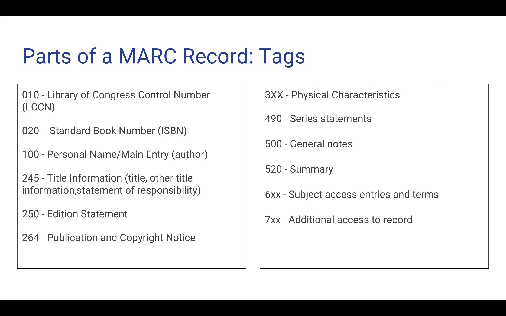Here are parts of a MARC record. The numbers are also referred to as tags or fields. These are the ones that copy catalogers should probably be most concerned with when comparing records. One field not listed but worth mentioning is the 024 field. When cataloging at CKLS, if a UPC on the back of the book scans instead of the ISBN, this can cause problems — people may think the item isn't in the catalog. So we add this number to the 024 field, the Other Standard Identifier field, to make it easier to locate the record.